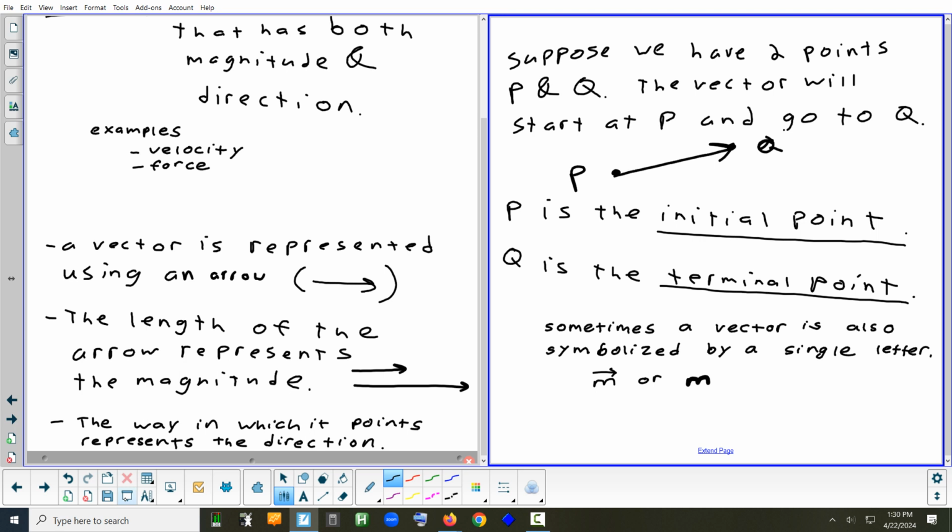Now, how do we name a vector? Well, we can name a vector using a single letter. But the problem is in math, what do you use single letters for? You use them for variables. So we can't just use a single letter to name a vector because we might think it's a variable. Variables and vectors aren't the same thing. So what you can do to your single letter is one of two things. To indicate that this means vector m, not variable m, you can put a little arrow on top of it. Or you can make the letter bold. That's what you're going to see most of the time. The letter is going to look bold.